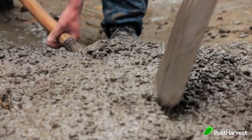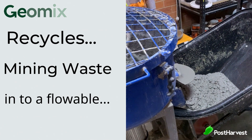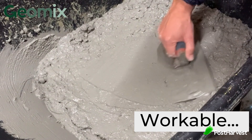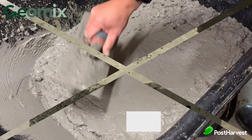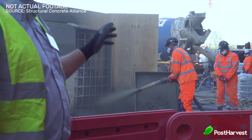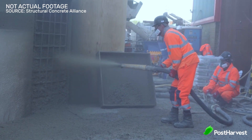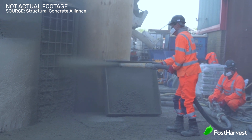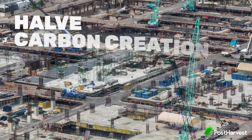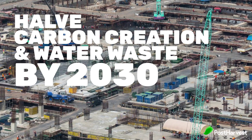One company trying to help solve this problem is CanEnviro. They've created a vacuum that sucks out dust in the air during the material gathering phase, then mixes it with raw materials and an organic compound to create a concrete that is twice as robust as standard concrete and uses half as much water and carbon to produce. The concrete can be sprayed onto surfaces, saving the environment, money, and labour time. The compound has been used in small villages to large commercial buildings for structures and foundation reinforcement. This Sydney-based company hopes to eliminate all carbon and water waste within construction areas by 2030.